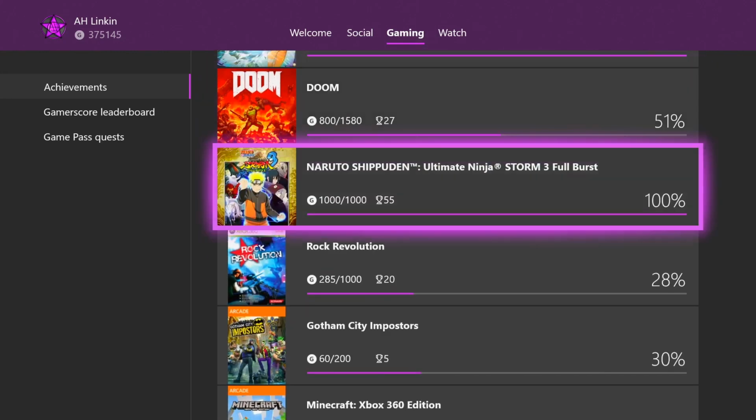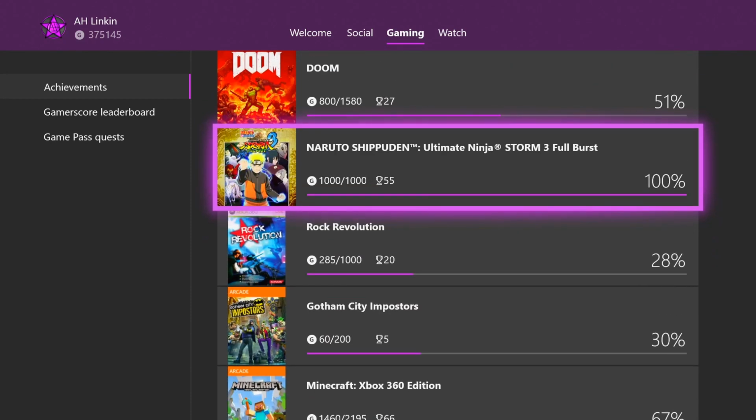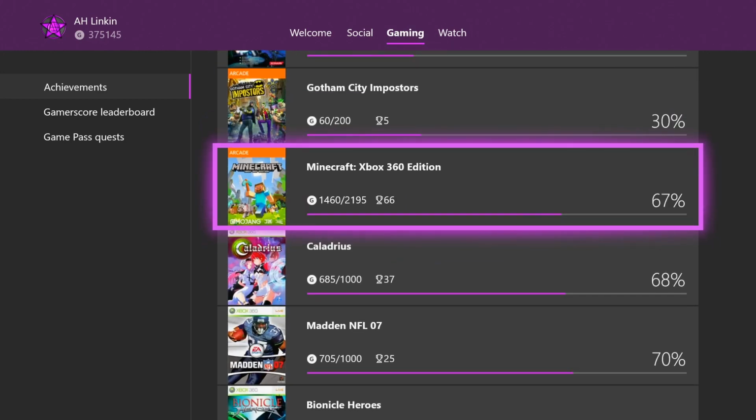Easy. Doom. Then here I have Ultimate Ninja Storm 3 Full Burst. Got all those achievements as well. I'm really proud of my Naruto Shippuden games because each one of those is like a 40 or 50 hour completion, and they're not that challenging except for a handful of achievements, but I'm still always proud about completing those games.